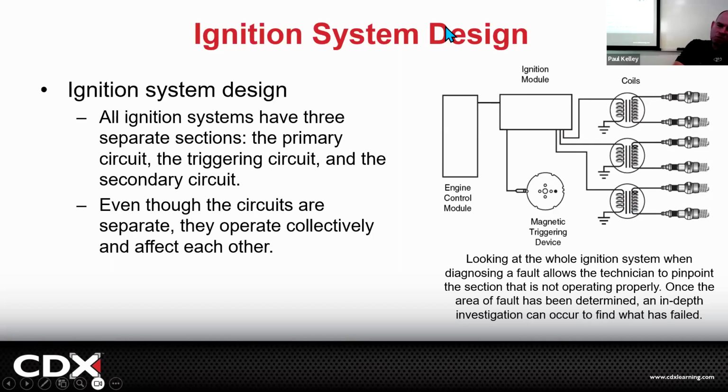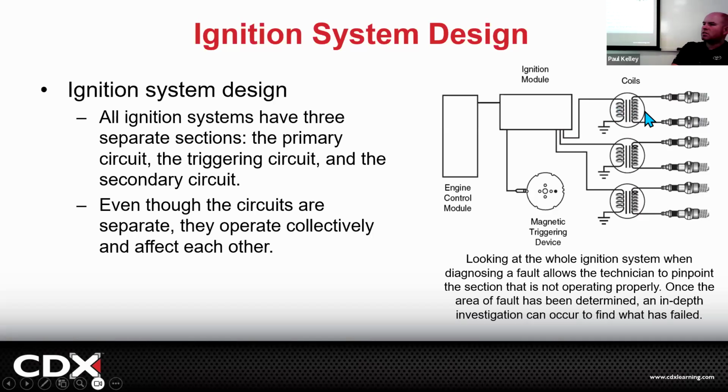Yeah. But then when the distributor's gone, it becomes the crank and cam sensors. Yep. So this is going to give an input to the module. And then as a result, the module is going to say, all right, let me charge this coil up and then let me take it away. And when it takes it away, it's going to induce high voltage into the secondary and fire the coils.